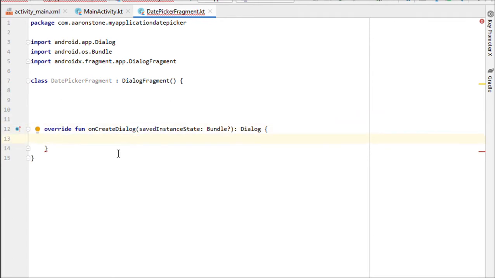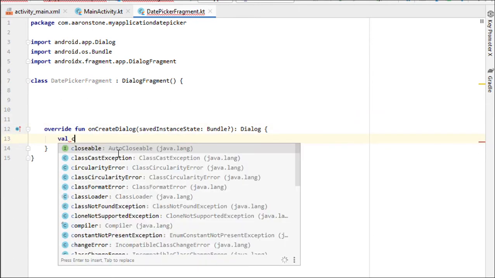So firstly, we'll need some variables. I'll quickly tell you why we're using this.